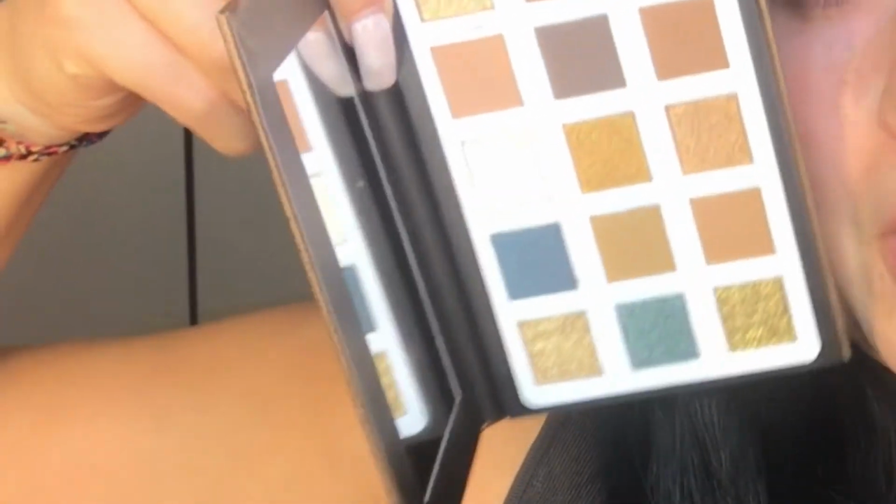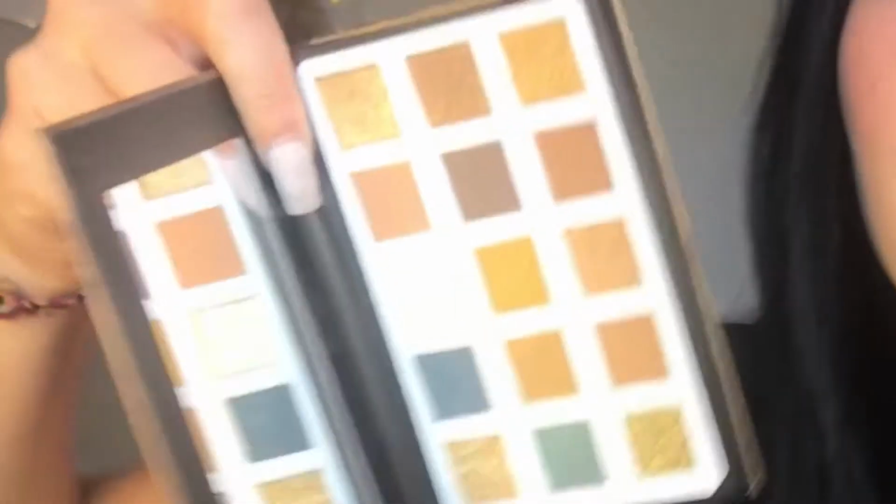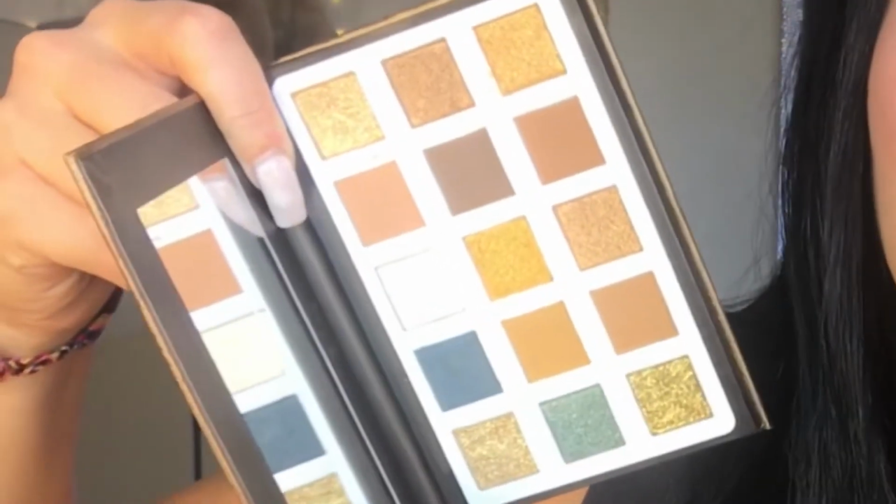So I'm just going to open this up, and at first glance, this is what the fake gold palette looks like. To me, I know you can't patent pretty much a gold. I mean, you could patent a certain gold shade, but there are so many neutral palettes out there. There are so many gold palettes out there that this could be considered a dupe. What I consider fake about this is the presentation behind it.